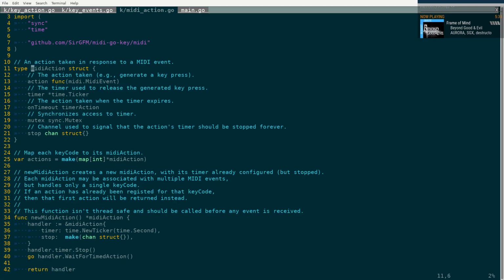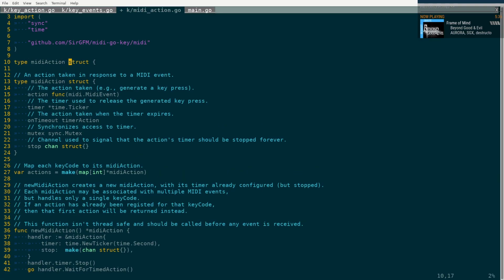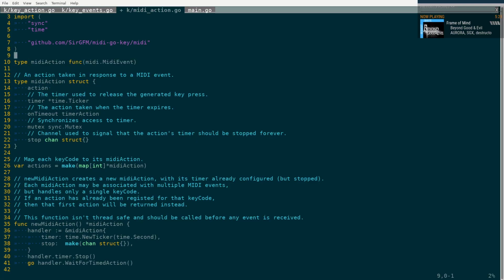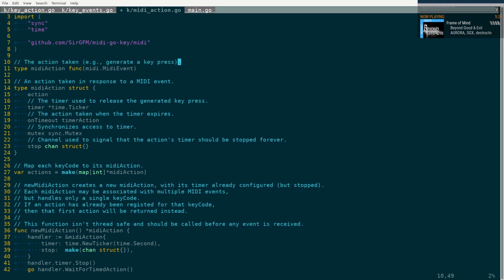Actually, mid action is now just a function in response to a mid event.